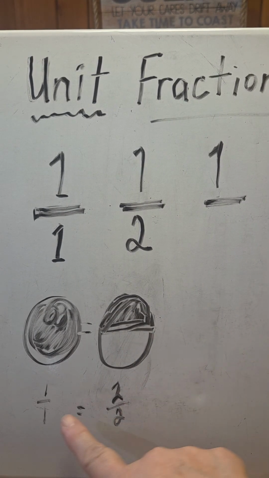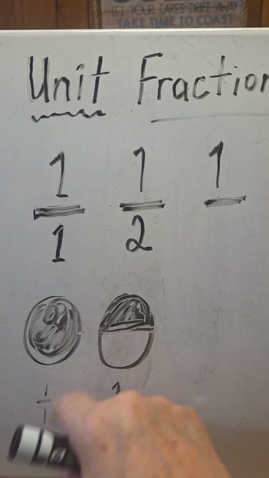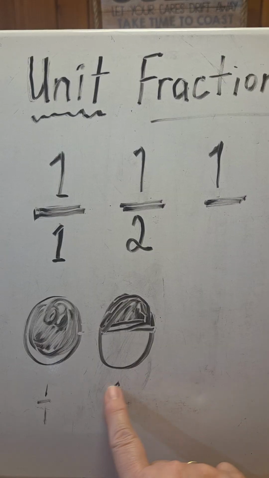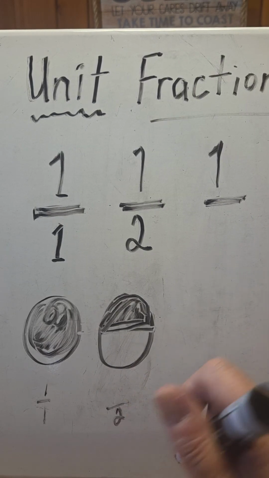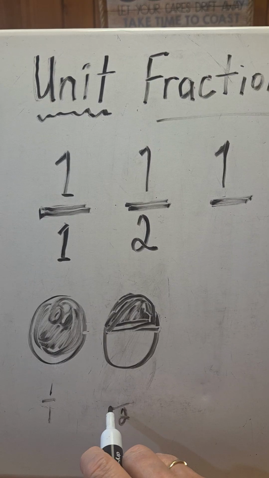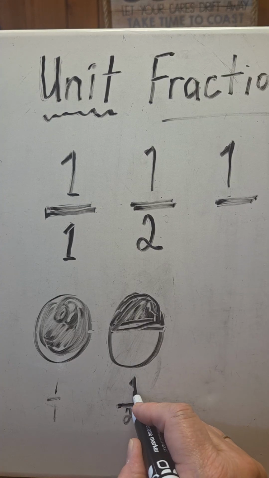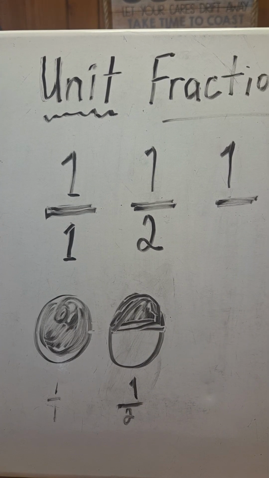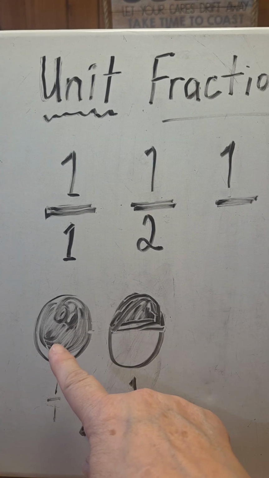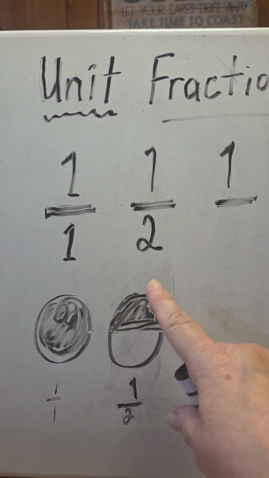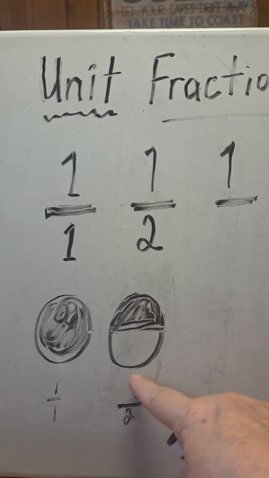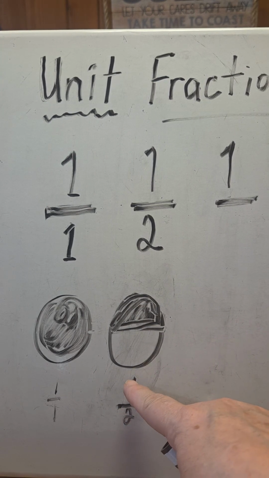So I can't have equal signs anymore because they don't match. I have to change the numerator. Remember, the numerator is the number on the top. Here's my fraction bar. I only have 1 out of the 2. I don't know where the other one went. It's not there. So the question is, how many are black or shaded in? 1 out of 1, or the whole thing is black. 1 out of the 2 is shaded, or 1 out of 2, or we say 1 half. They use the word half.